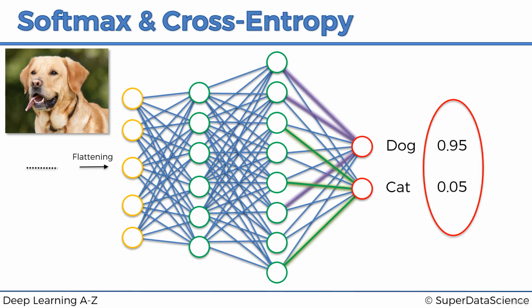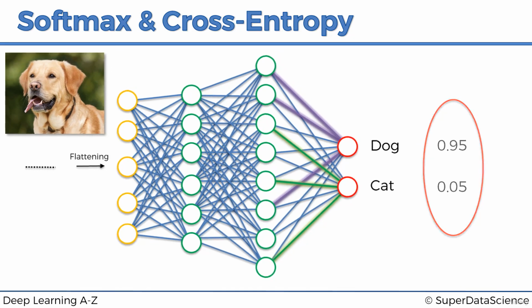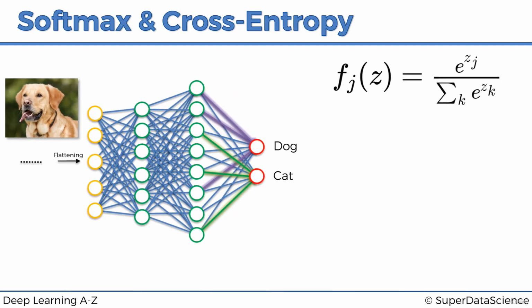The only way that they do is because we introduce a special function called the softmax function to help us out with the situation. Normally the dog and the cat neurons would have any kind of real values. They don't have to add up to 1. But then we would apply the softmax function, which is written up over there at the top, and that would bring these values to be between 0 and 1, and it would make them add up to 1.